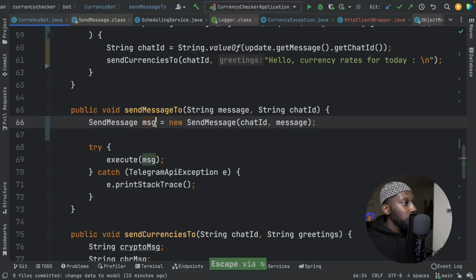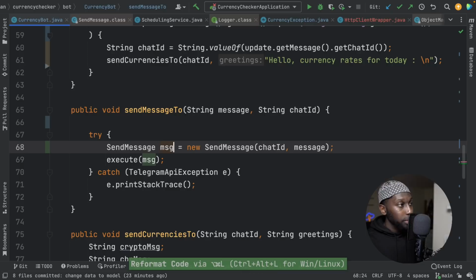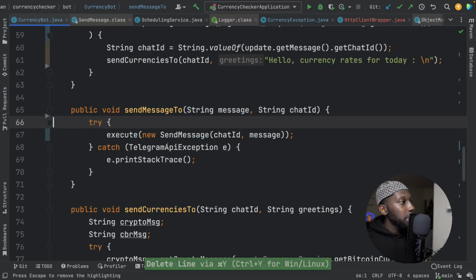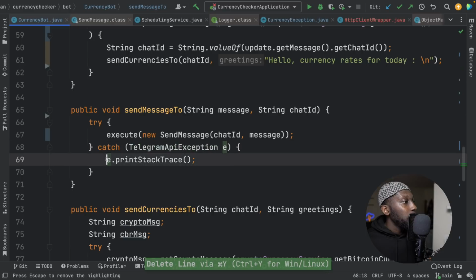The other thing is we can move this inside. And also because this is so simple, we can inline. So we're going to try this. We're going to execute in here. And what we want to do is we want to catch. And I think you don't want to do anything with it.